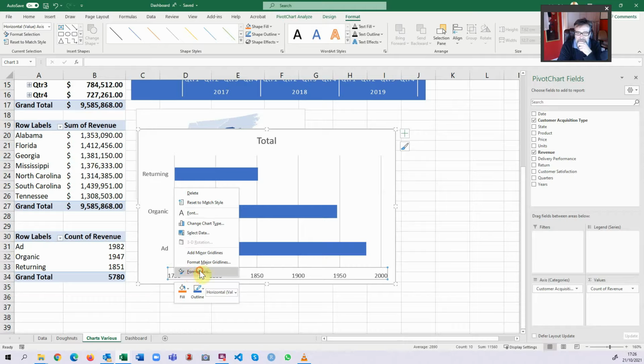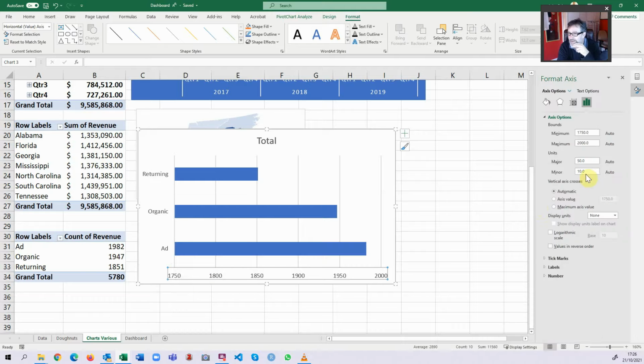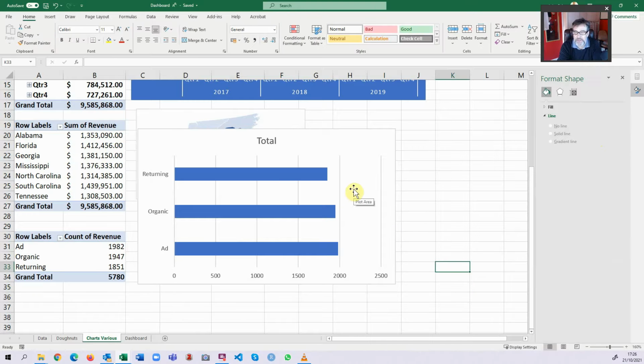I'm going to format the axis, and I'm going to start the minimum at 0 and see what it looks like. It might look terrible. So you don't see as much of the difference there, I must admit. But that's a trade-off.